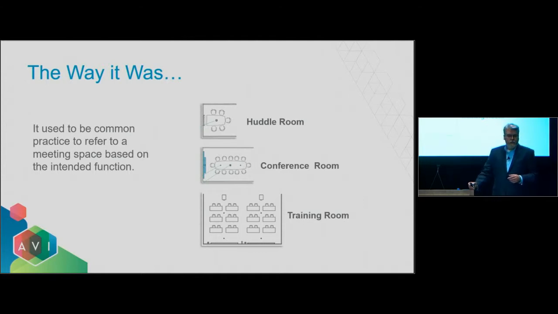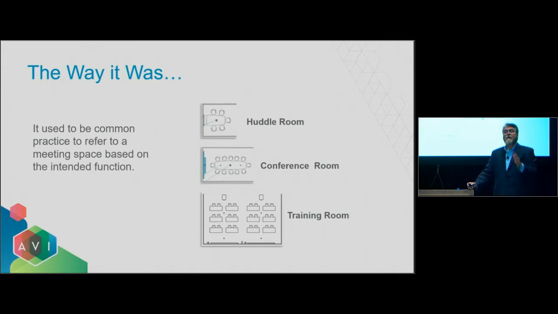So we talked about the term platform. It's kind of a new thing. Traditionally, we've described AV meeting spaces by their function. We call it a huddle room or a conference room or a training room. Sometimes we add a little caveat about the size. But we knew what we would expect if we talked about a huddle room. It's a small room for 4 or 5 people to gather, some presentation capability.